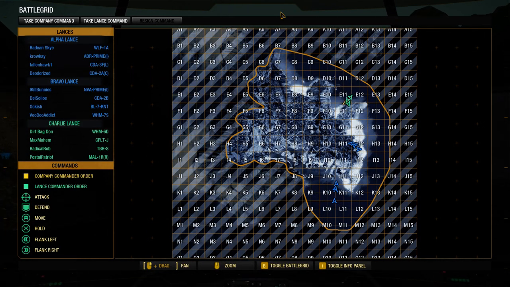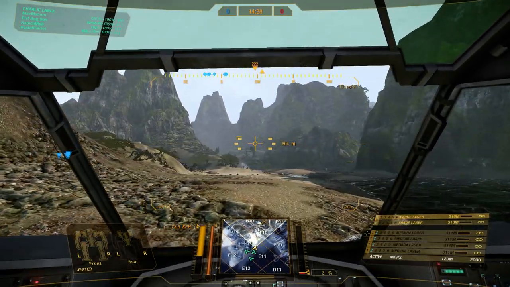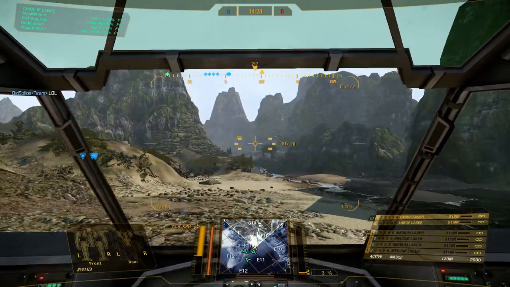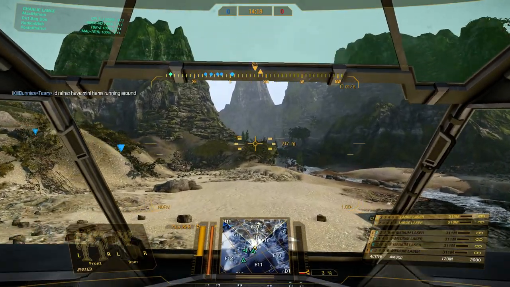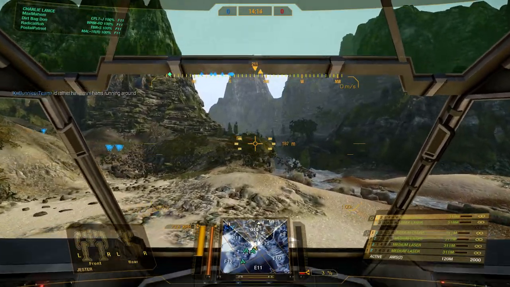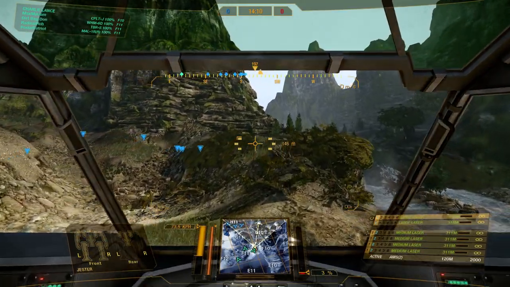Charlie Lance again, the Assault Lance. And we are in Forest Colony, which is a decent map for this mech. Still getting used to the catapult. I really haven't had a lot of luck with it. A heavy mech's really not my thing. I'm more of a light mech skirmisher type guy than a heavy mech, bring the thunder type thing.